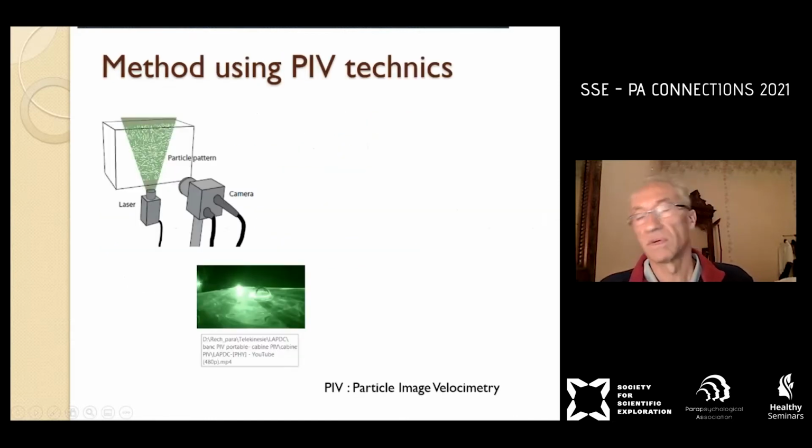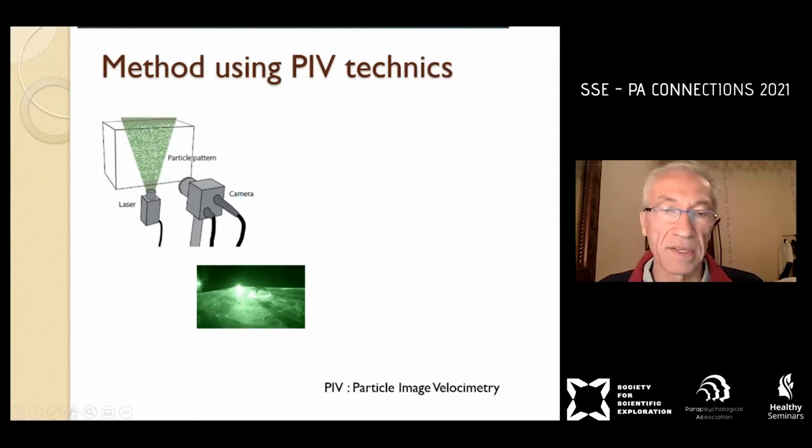And then we have the lab experiment techniques. For that, we use PIV, which stands for particle image velocimetry. In fact, the idea is we generate smoke particles, as we see here, and we illuminate these particles with a laser. So you see the smoke particles, and as the smoke particles are driven by the air, by following the particles you have the movement of the air. So we use a camera with image processing, able to compute the speed of the particles, so the speed of the air.